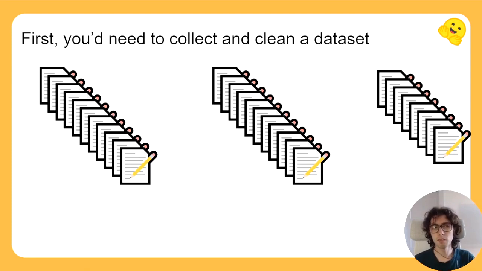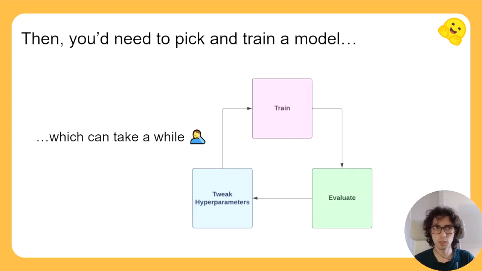And then after that, you can use the dataset to train the model. But how do you train the model, right? You need to pick the right one. There might be many different architectures. You might need different teams, try different explorations. You might want to train a model from scratch. And even then, if you get a model out there, the metrics might not be good enough, and you might need to go and collect more data.